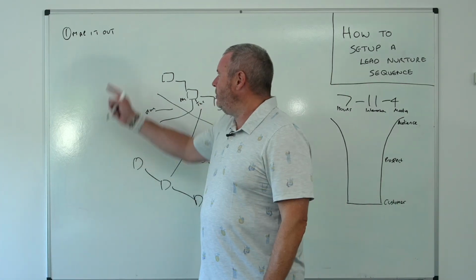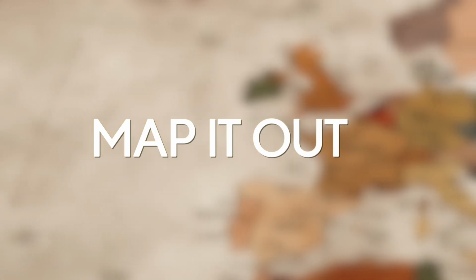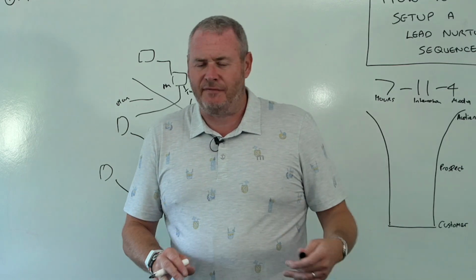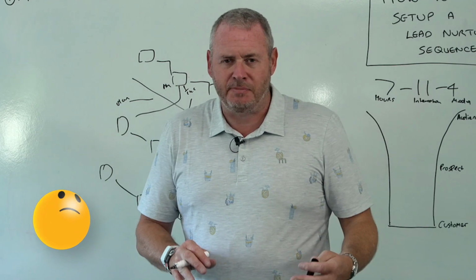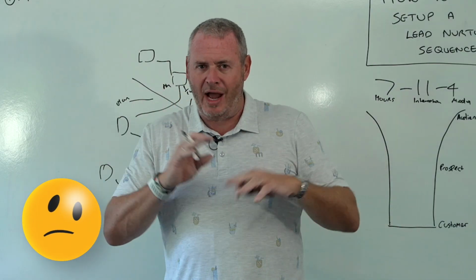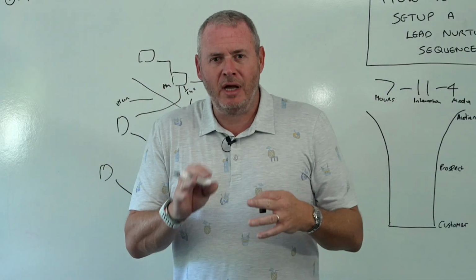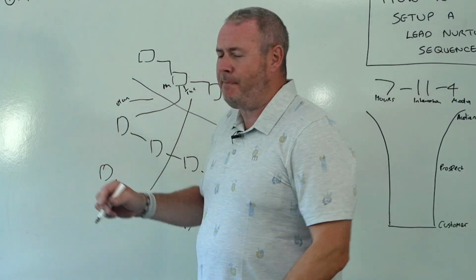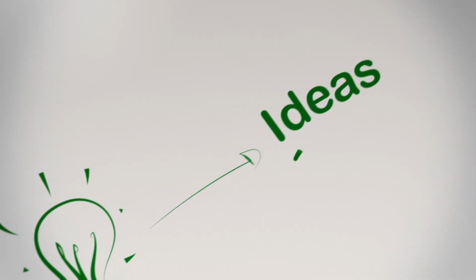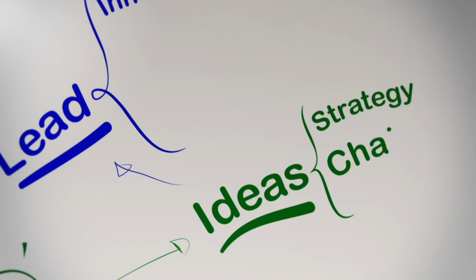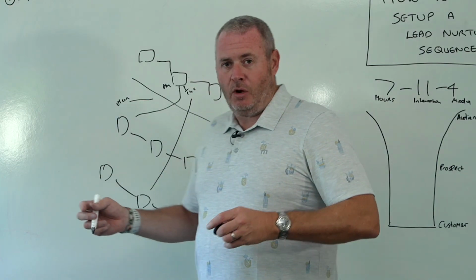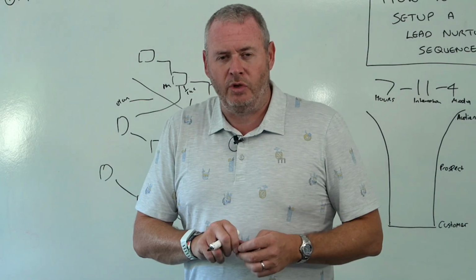So one of the key things we need to do is to map that out. If you start to do that in systems like ActiveCampaign or Zoho or HubSpot without thinking what's going to happen where, you're going to get lost. So my first advice is to make sure you get a bit of A3 paper, and start to map out what that journey might look like. Maybe use this video alongside that paper and start to work out what you want to achieve.